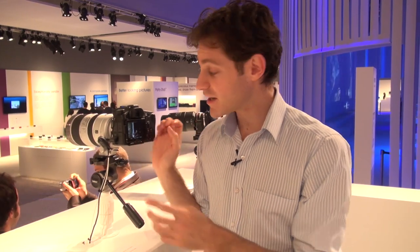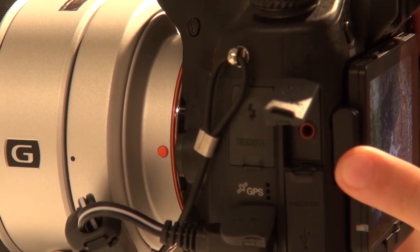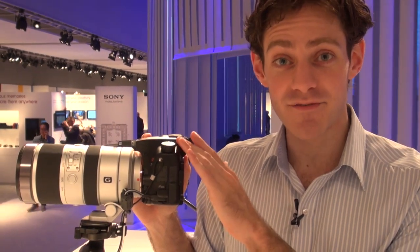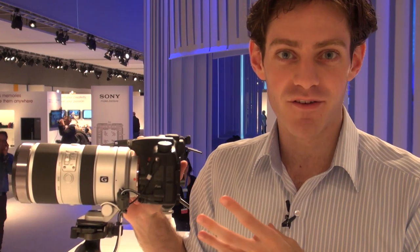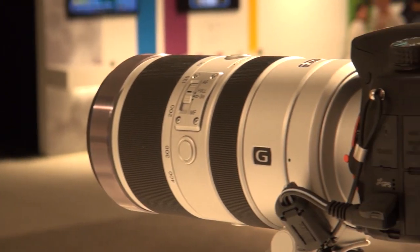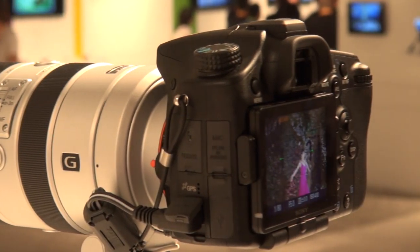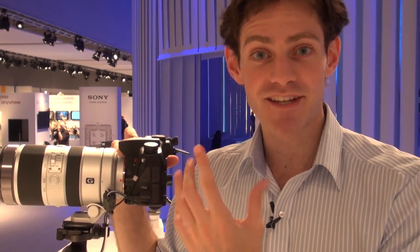You can also use that viewfinder while shooting video. You can attach an external microphone or a clip-on mic — there's a mic slot on the side. A couple of other neat features built into the A77: it's got built-in GPS, so the camera can automatically geotag your photos and you can see on a map exactly where you've been taking shots. It's also got Sony's SteadyShot inside — their image stabilisation built into the body itself, so you don't need an image-stabilising lens to benefit from it.